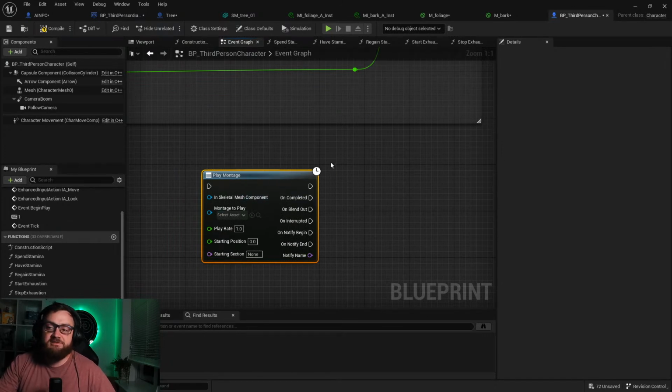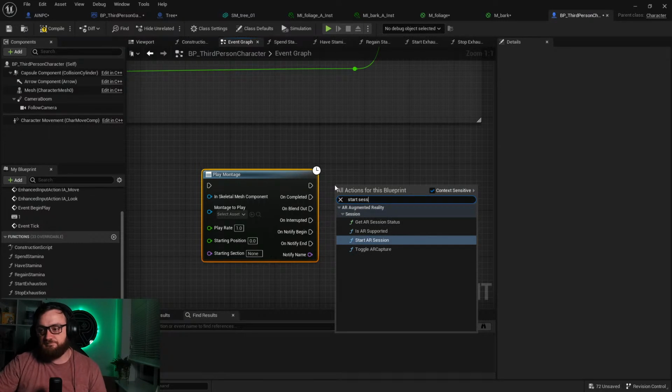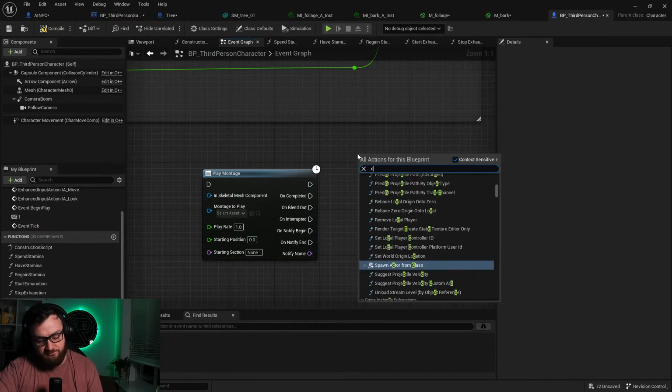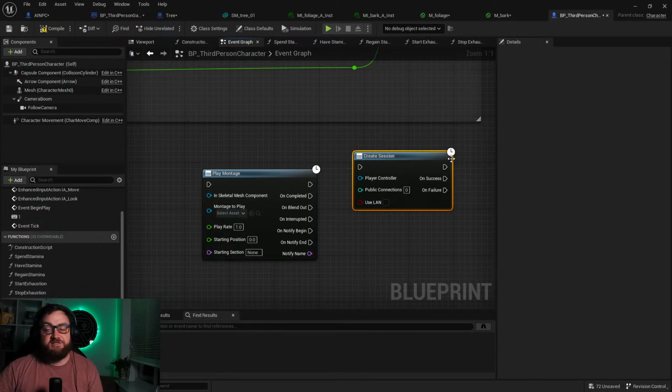And we often use latent ones for asynchronous stuff, like multiplayer stuff is asynchronous. So that's why you see things like start session. Oh, not in here, you won't. But you'll see, no, Create Session, sorry, not Start Session. Create Session like that. So that's why you see things like this are latent, because it's got to do something network based, and therefore it doesn't know when it's going to hear back. So it just carries on going and then waits till it hears back and then cracks on.